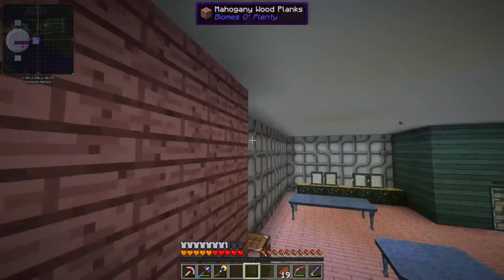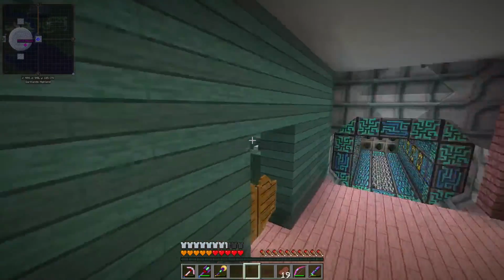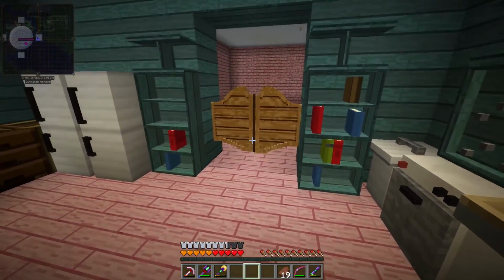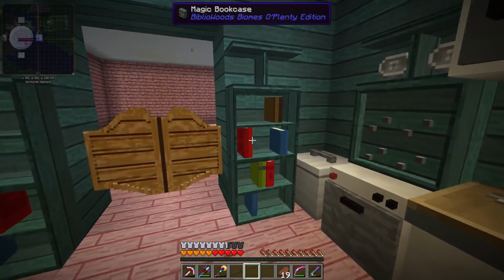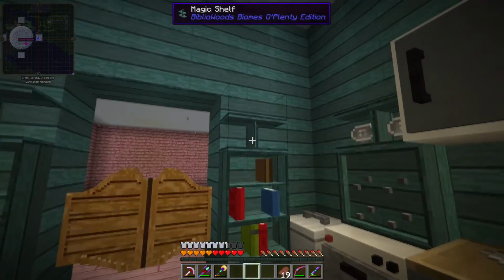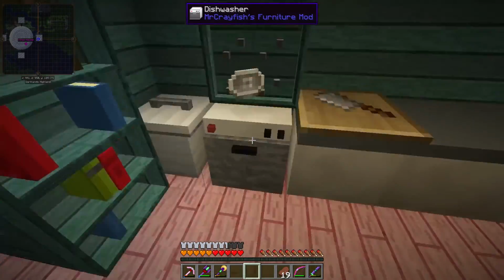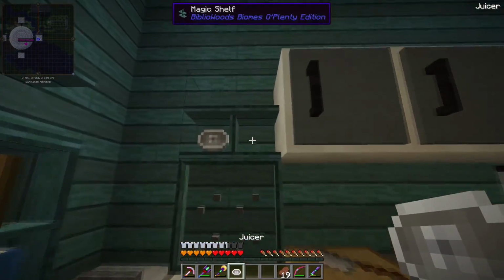It does tell real Minecraft time, so we have that there. We go into the kitchen. We got ourselves the saloon doors, so just like any other kitchen, you come running in and out. Got ourselves all our cookbooks and everything in here, a couple of shelves to be able to put extra stuff on. We've got our shelving with our juicer.